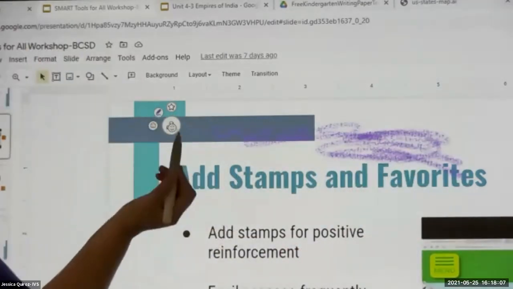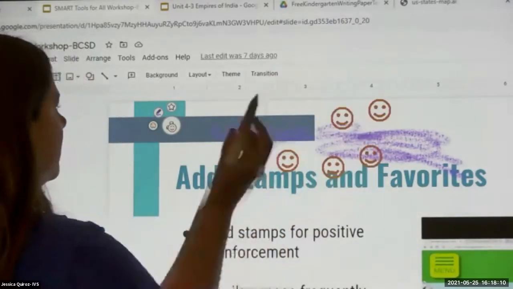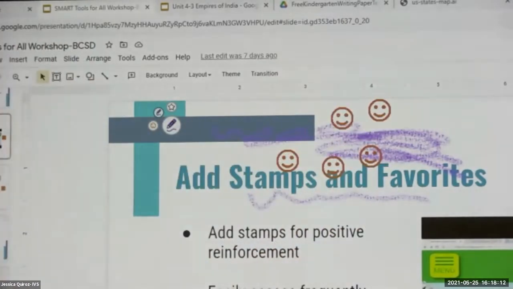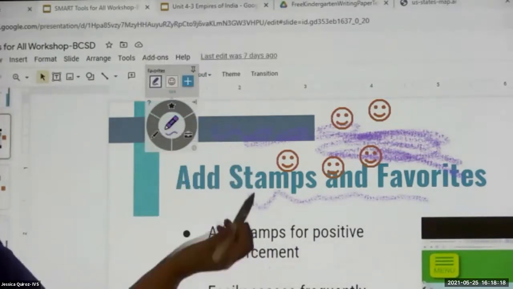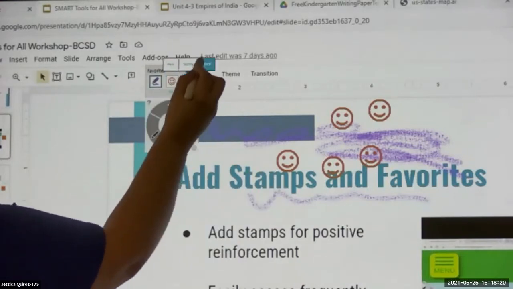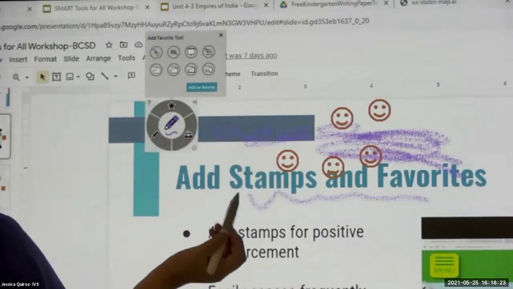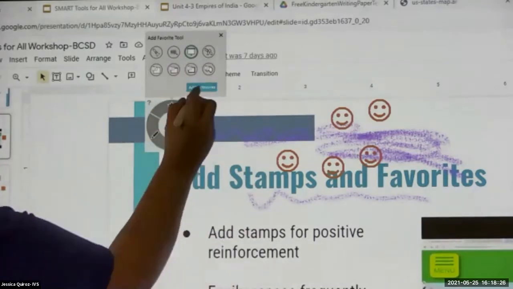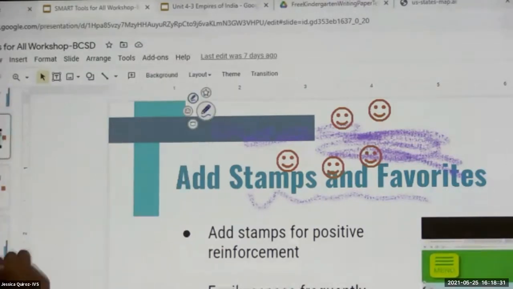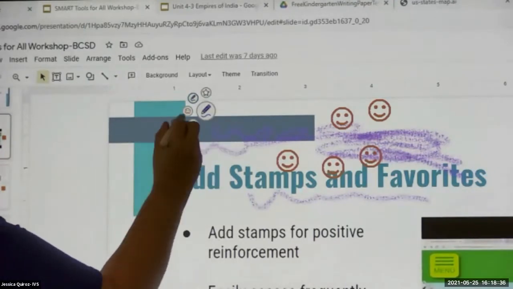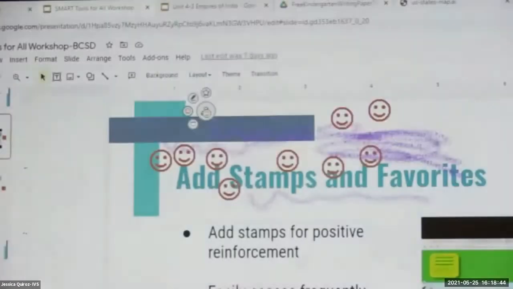Okay, and then you also have the happy face too. And I can easily go back and forth between all of those. And I can add as many favorites as I want. So again, I just go to the star, click that plus, and then this time let's add a tool. Let's say I really love, a lot of you said you love the screen shade. Well, click the screen shade, make it a favorite. So now, when I'm moving this little icon, see on the outer edge, all three of those tools are there. So I can easily go from being my crayon to a happy face to adding the screen shade. Okay, all right, so that's how you add favorites.